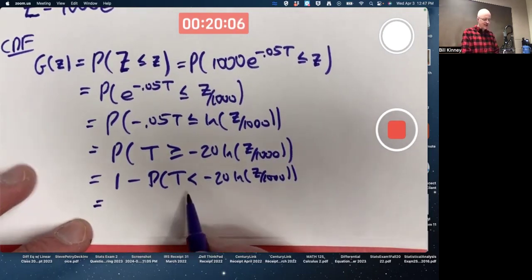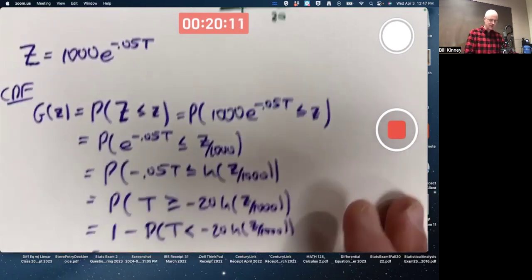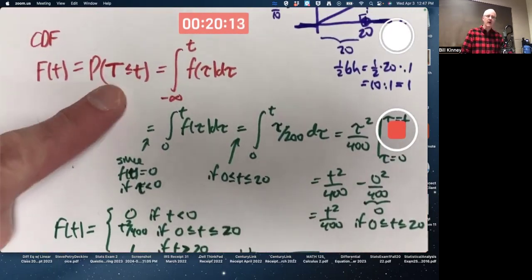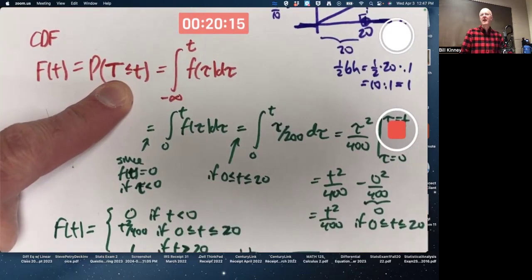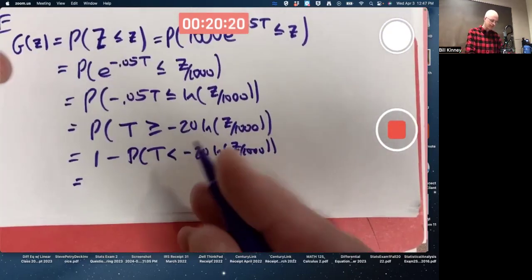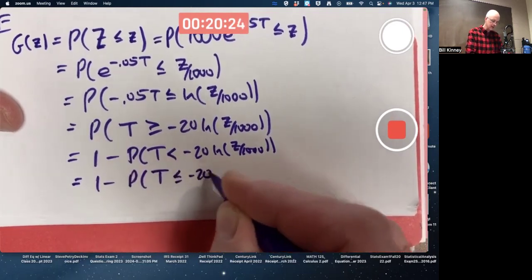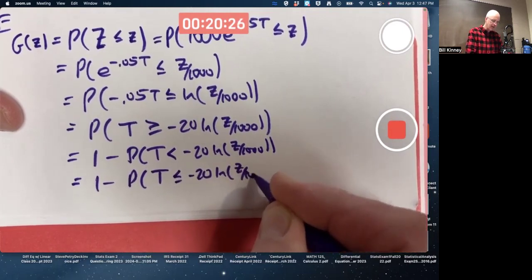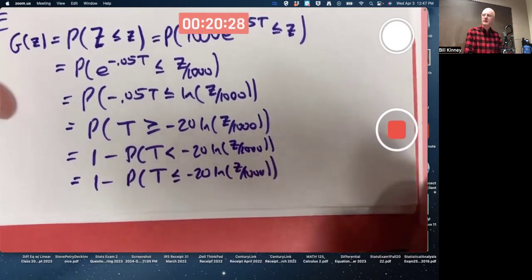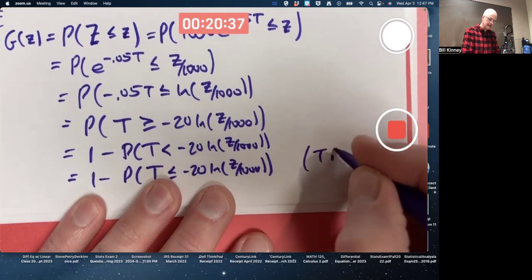But then you might object and say, hey, I've got a less than there. I really want a less than or equal to, because after all, I've got a less than or equal to here. But the variable is continuous, so you can replace less thans with less than or equal to. That's only because the variable, capital T, is a continuous variable. It takes on all values conceivably along a continuum, in this case between 0 and 20, for a lifetime of the washing machine. T is continuous.